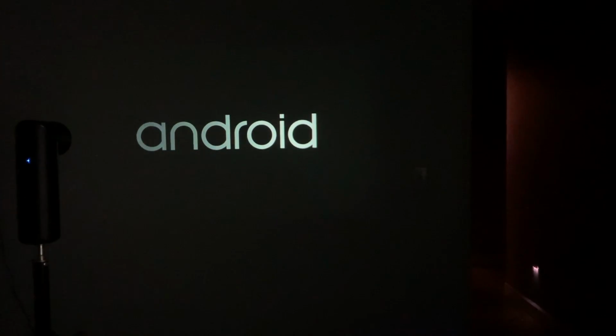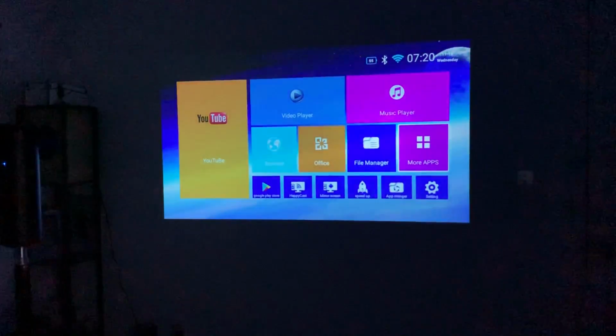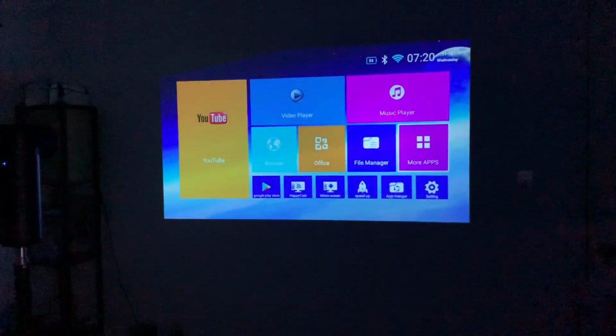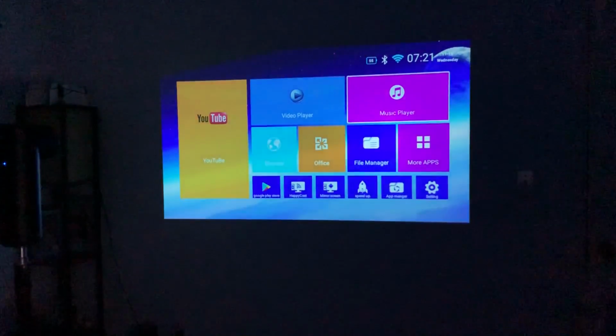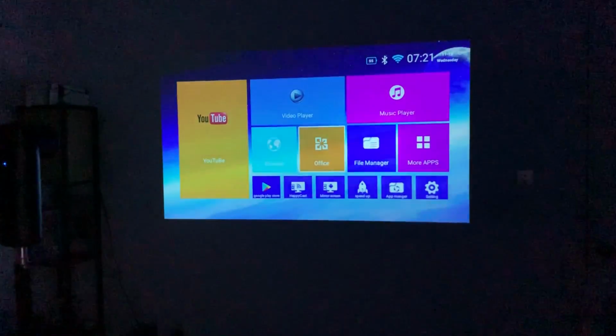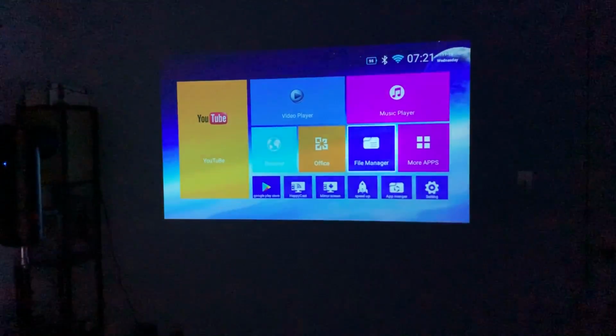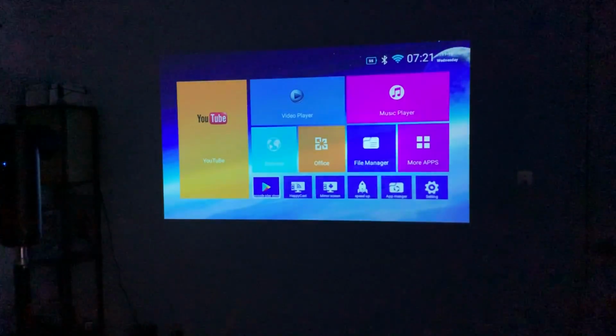So now we're gonna go ahead and take a look at what the K5 can do. So this is basically the home screen of the projector itself. As you can see, starting off from your left, you have YouTube. You have a video option for video player. You have your option for internet browser. You have Office, file management, music player, and the option to download more apps.